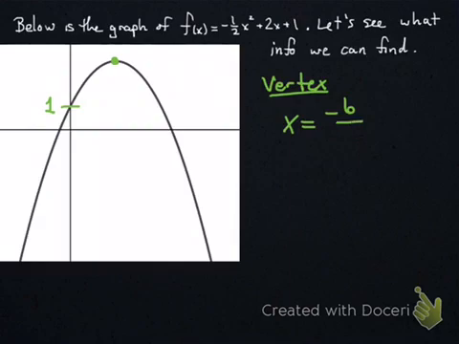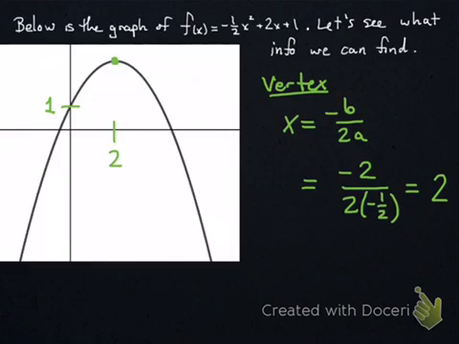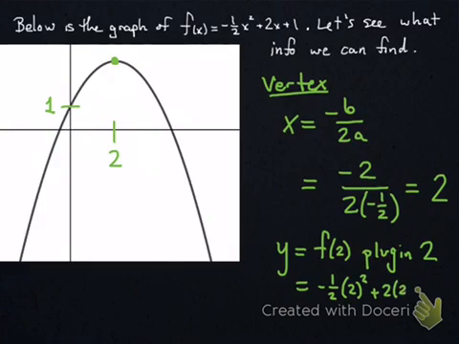Let's find the vertex. Remember the vertex is negative b over 2a from the first slide? Well, there you go. This is how you do it. Plug in b and a from the equation into your vertex formula. Out pops the x value. How do you find the y value? Just take that and plug it into the function, and out pops three. There's your y value.